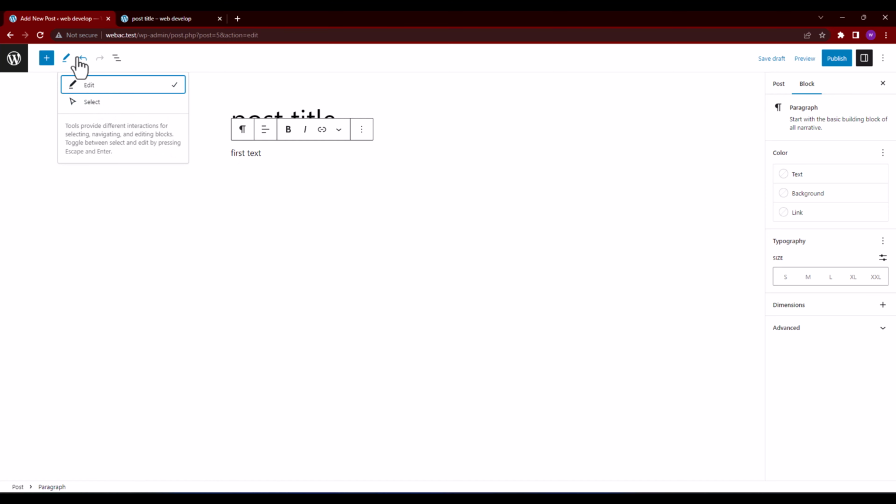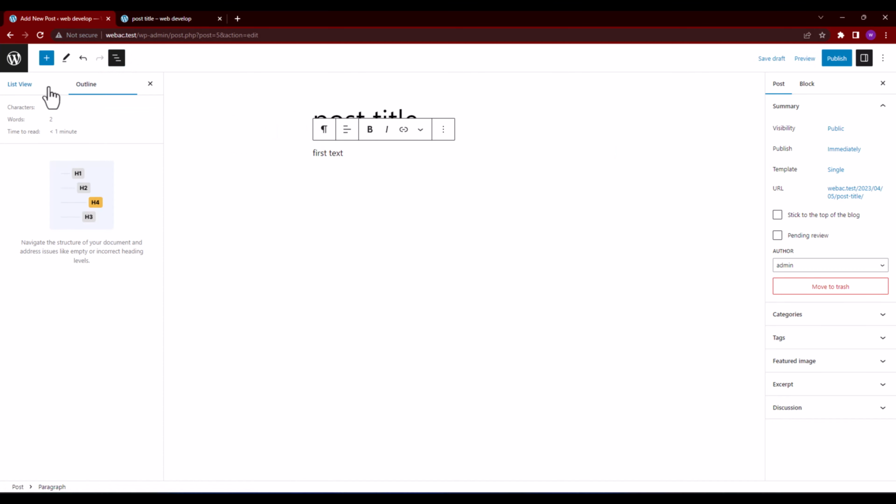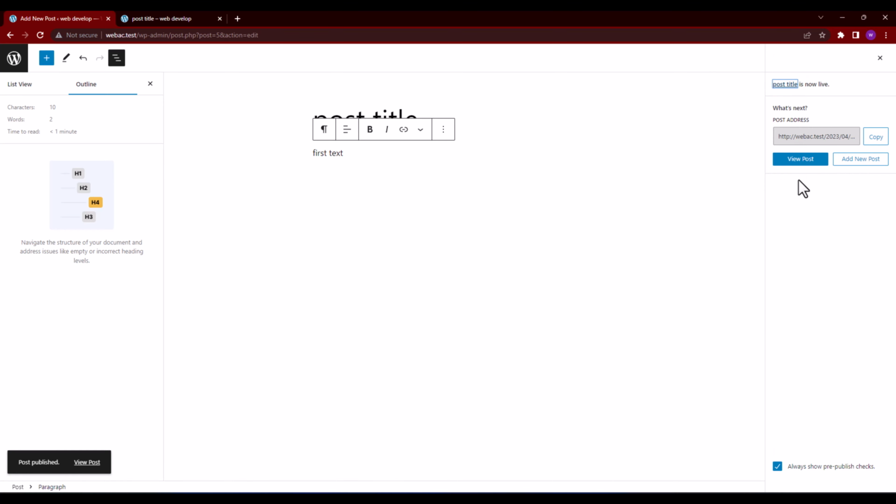The next section is related to the undo and redo buttons that you can use to correct your changes. Post details provide you with information about the number of characters and headings. We have already seen the preview. You can view this page in different modes of mobile, tablet, and desktop. If you press the publish button, your post will be published publicly and anyone who has access to your site can see it.